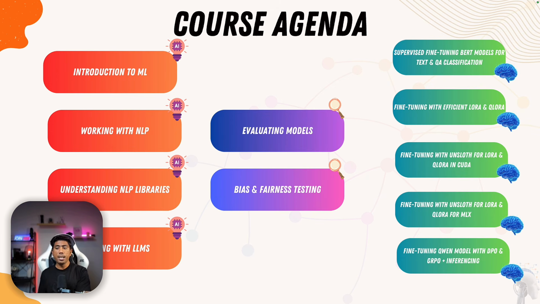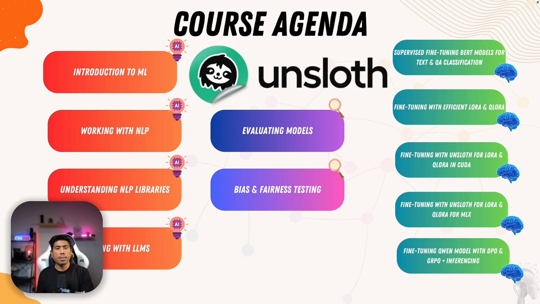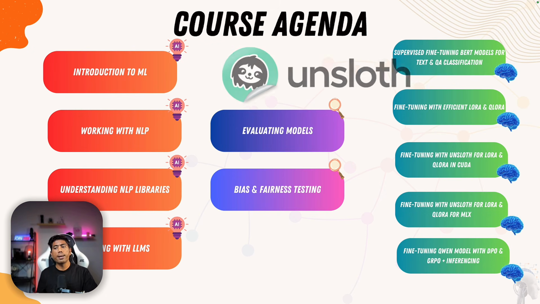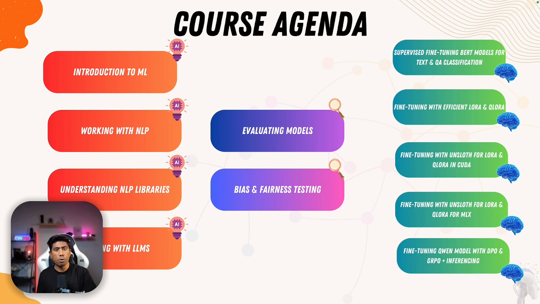And then finally, we are going to start moving towards another framework, which is the Unsloth library. We are going to be using the Unsloth library to see how you can write efficient machine learning code in your entire development operation, which is going to help you write the same exact LoRA and QLoRA code, but with a very, very small amount of code, which is going to be amazing.